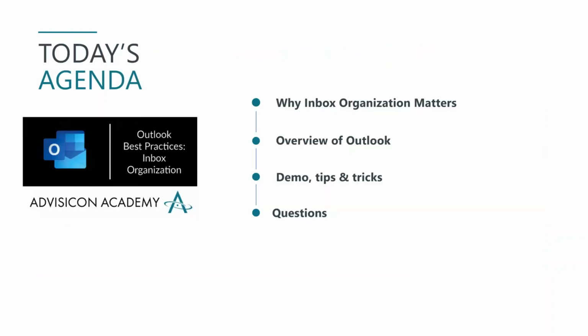First, we're going to talk a little bit about why inbox organization matters and why email is still an important part of our daily communication. We'll take a little bit of an overview of Outlook as a communication tool and as a method for managing our inboxes as well as our calendars. We'll have a bit of a time for a demo and talk some tips and tricks, and then we'll have some time for questions.